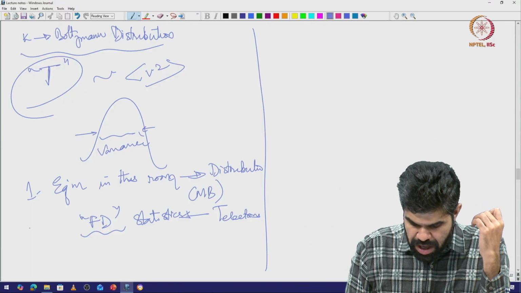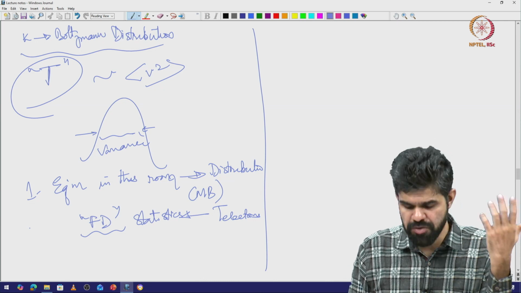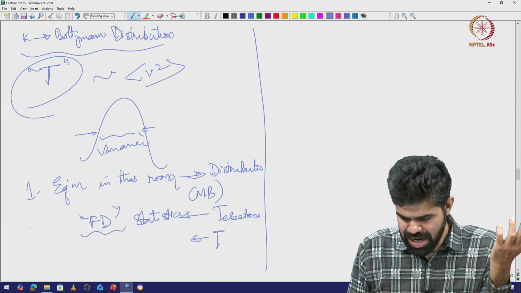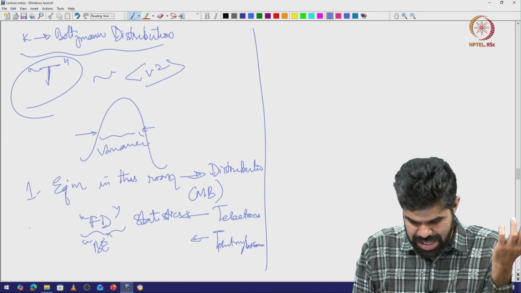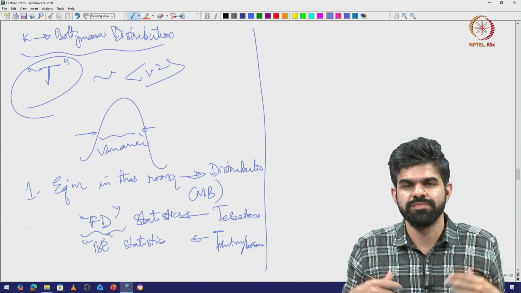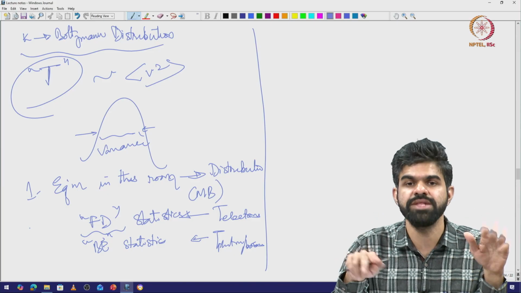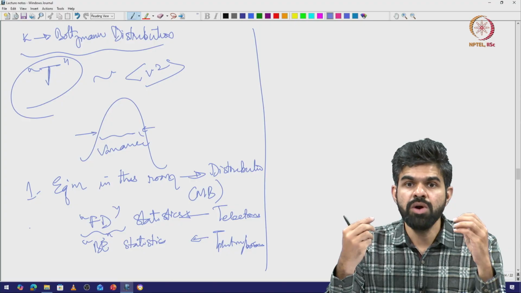Okay. Then if I have phonons, or some photons or photon gas or something like that, I can define T photon. All these are bosons, right. So they follow Bose-Einstein statistics. This is just to introduce you. I am not going into details of what these statistics are, because this is not a StatMech course.